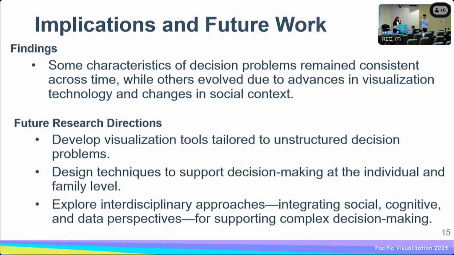All right, any questions? Go ahead. Hello, thanks for the talk. Can you give an example of visualization problems along the dimension of structure? I'm curious, how do you distinguish between a semi-structured problem in decision-making versus an amorphous one? And is that distinction something that Franz and Kramer make, or is that your distinction?